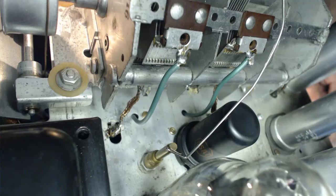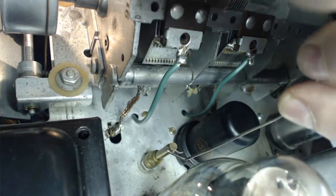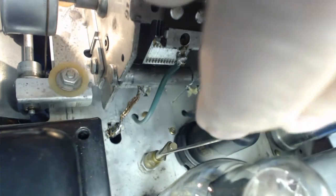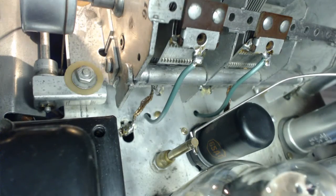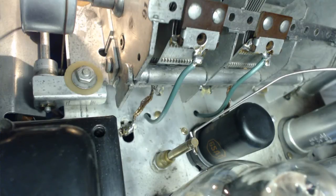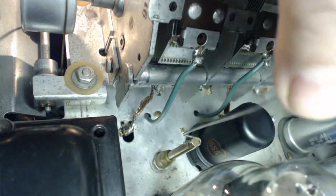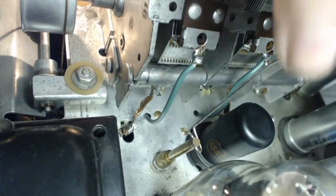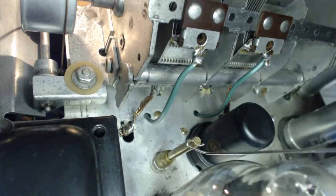So I got it. Set it on 42.4175, and I've got to turn this until I hear the sound. I don't know which way to go, but just do it. Okay, what I'm doing, I'm turning it and then tuning the dial. Now it's on 40, so keep going up like this. I think that's the way it works. All right, that's almost.